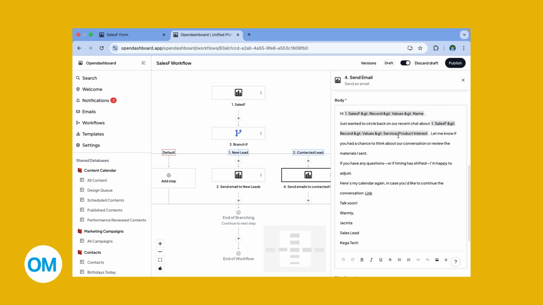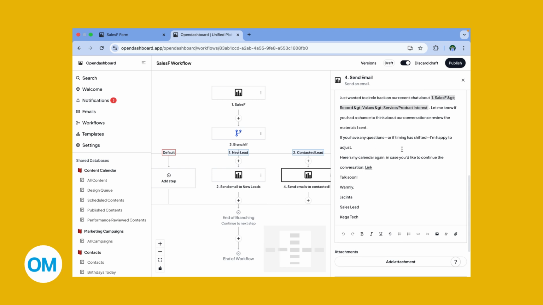Let me know if you have a chance to think about our conversation or review the materials I sent. If you have any questions or timing has shifted, I'm happy to adjust. Here's my calendar again in case you'd like to continue the conversation. There's a link to schedule a meeting. Talk to you soon.